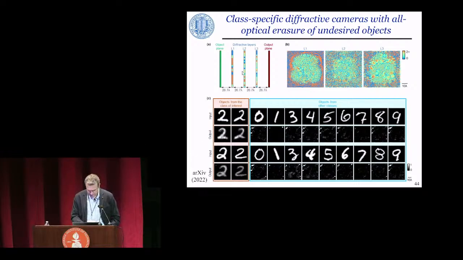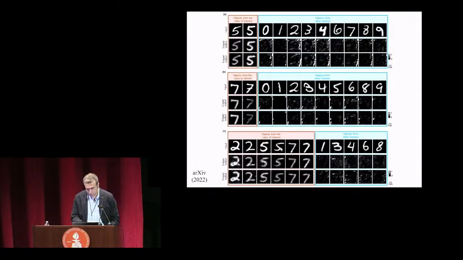So these are some examples of a 3-layer diffractive system where, in this case, handwritten digit was the target. These are the outputs, and these are showing you how the objects from other classes are imaged. They're lower intensity, random, impossible to recognize, and these are beautiful images with high intensity and high fidelity. You can do this also with a group of classes. For example, here the network was only targeting handwritten digits 2, 5, and 7, and the rest were erased all optically. This does not capture any image, so it's not invertible because the information is gone. Somebody would have to have our model to perhaps build a machine learning model to hack it, but from the image itself, it's not hackable.